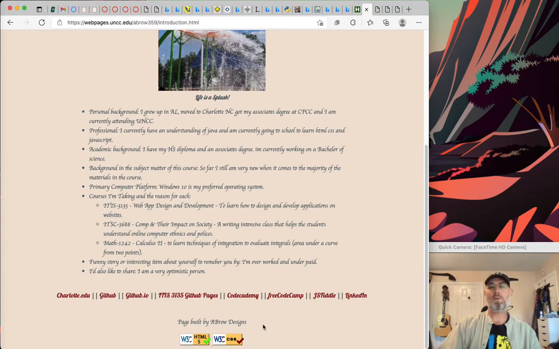Working your way down, and speaking of the colors, these validation images are standards that I've been using for decades. However, you can find lots of different other icons, and you can also make your own using CSS. So if you look up how to make buttons with CSS, you could just make text and then stylize them any way you want. However, if you are going to use these, you need to eliminate this little underline here.